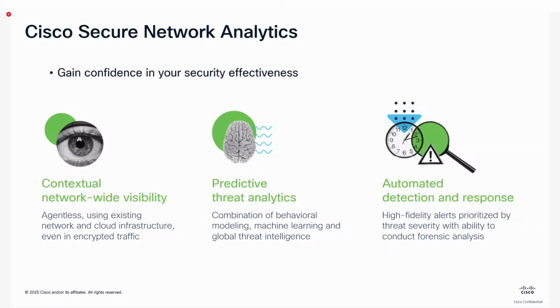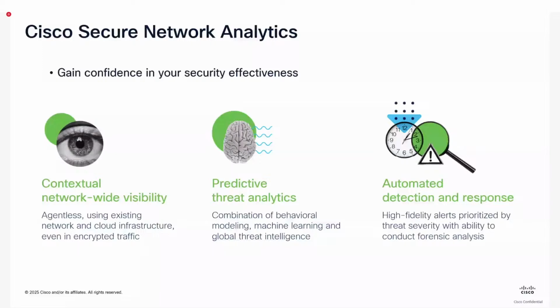And the three major use cases that we have here are, first, giving us that network-wide visibility. We're collecting telemetry from a variety of different sources across the network, showing you everything that's actually happening on the wire in those conversations. And in some cases, like we're going to look at today with Network Visibility Module, even some things that are happening on the endpoint tied into those network conversations.